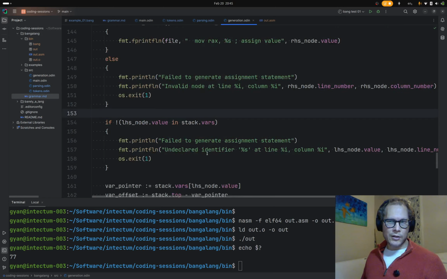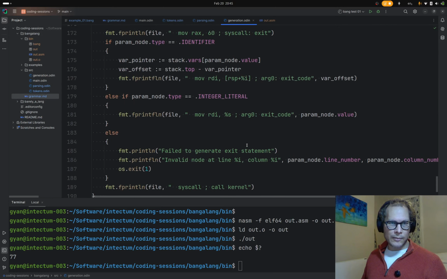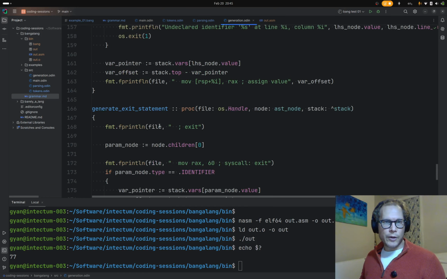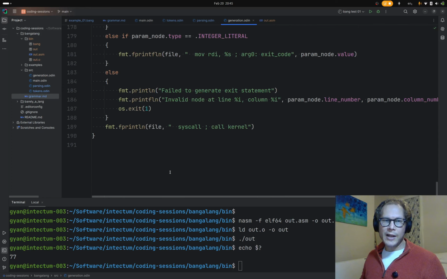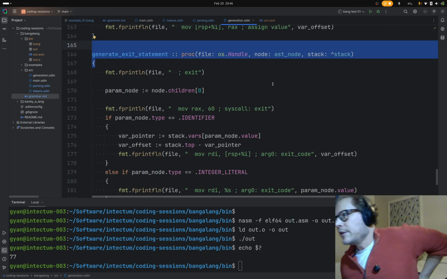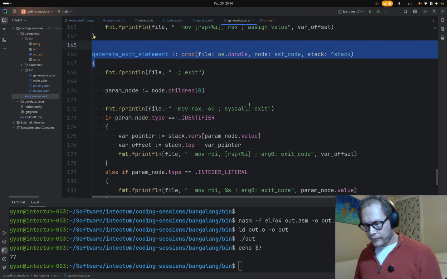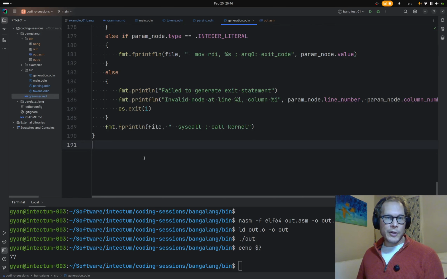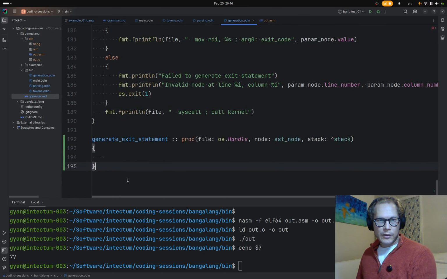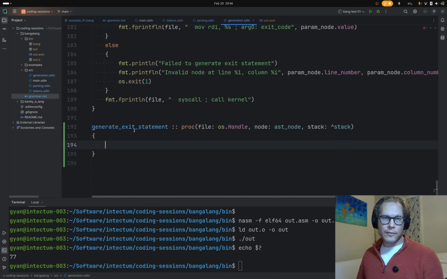Now we go to generation. I think this is where it gets a bit more interesting. So I do want to change how this works a bit. We don't have a way to just generate a term right now. Someone did comment on one of my videos saying that it would be good to have the generate term.